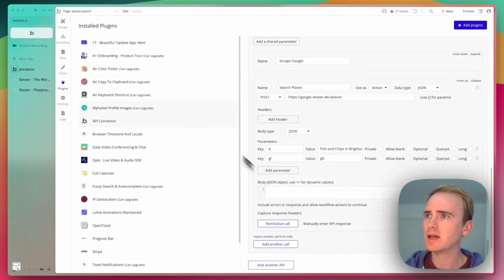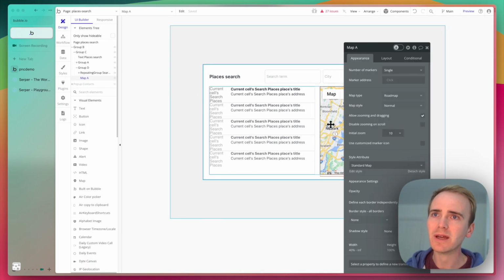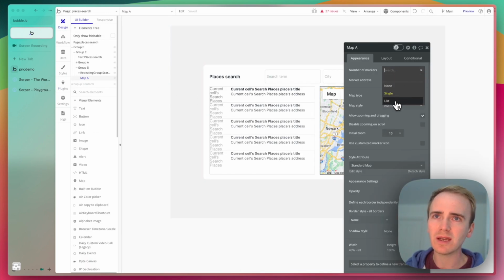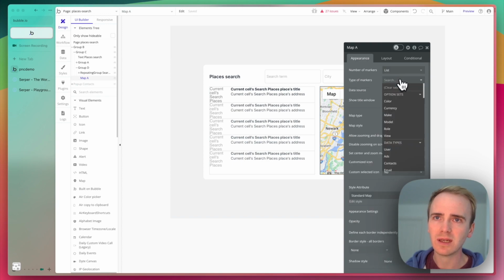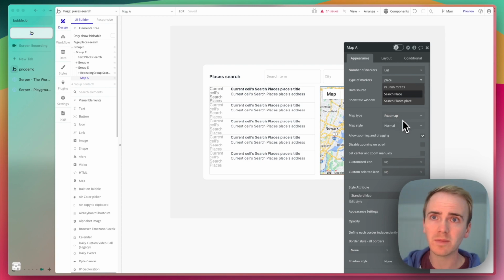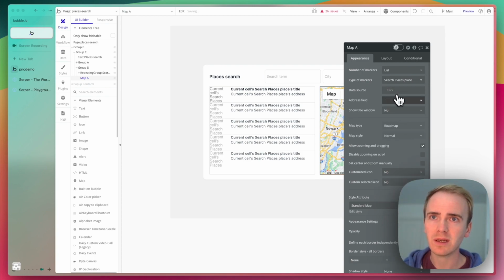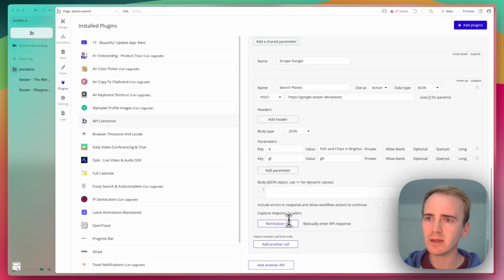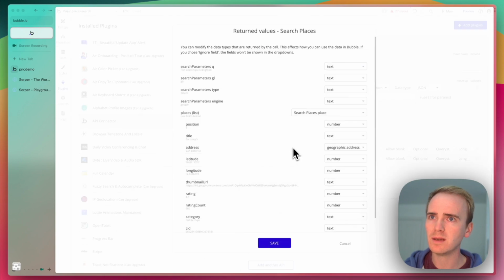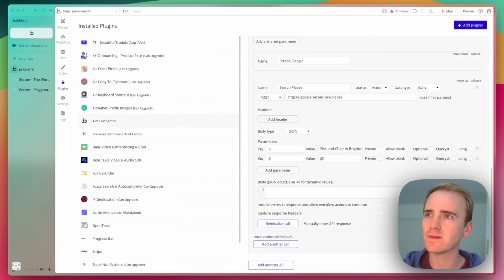Save, and then I think we're actually going to get really weird results here, because now the location is going to be a list. And then the type of markers is going to be my places. And the address field is address. Now I'm seeing that because when I initialize the call, I've set this as an address field. I wouldn't be seeing it otherwise, because otherwise it would just be treated as a text field.